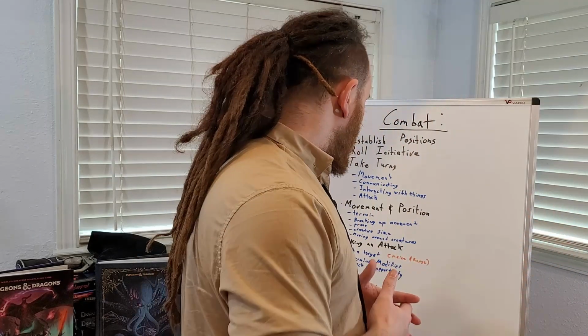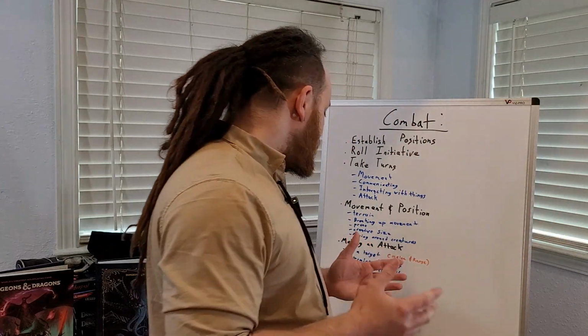Should you attack with a longbow and you manage to hit your target, you're going to roll your d8, and you're going to add your dexterity modifier. If your dexterity modifier is 2, then cool, you get to add 2 to whatever you rolled on that d8. Fantastic. If your dexterity is +0, then why are you attacking with a ranged weapon? I don't understand. But next we're going to talk about attack of opportunity.